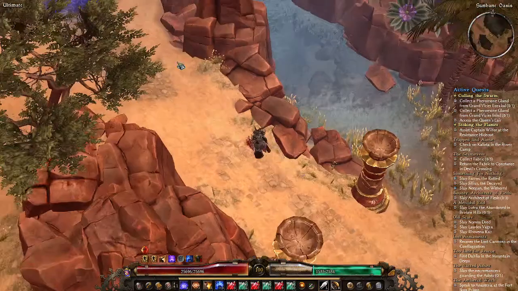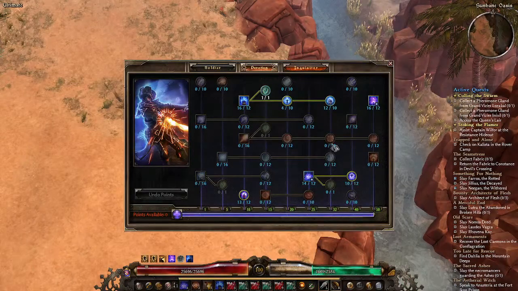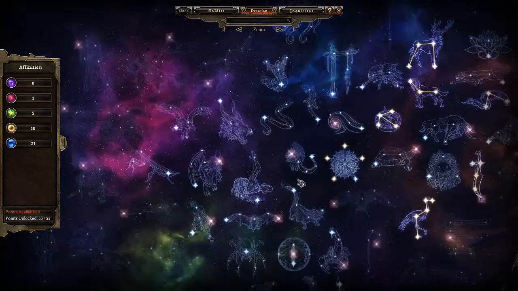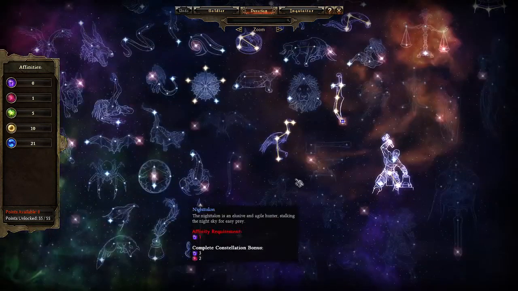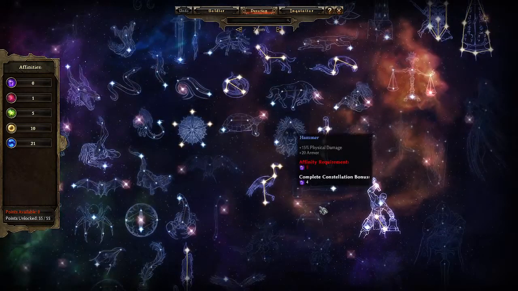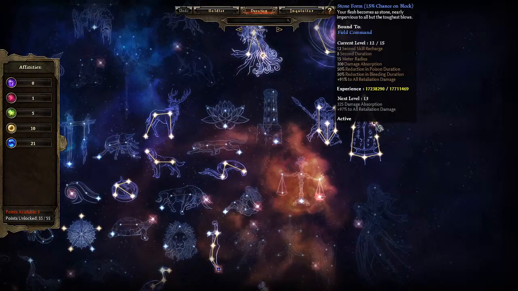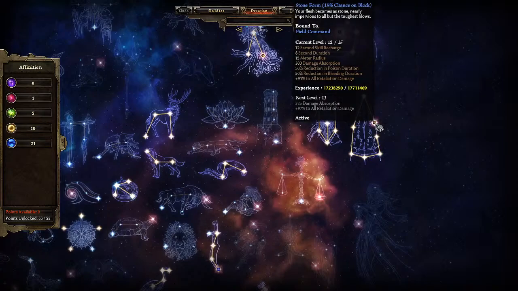That is also why on this character, I'll just check the devotion. Really, for this character, the areas that I'm focusing on most. I have a couple points in here for the Aether, but the areas where you're getting the most use of this character: Assassin's Mark, of course. You definitely want this on all physical style characters. I'm using the stone form here on field command. Look at the damage absorption. You're buffing retaliation, you're buffing your damage absorption. And then the bleed duration and poison duration reduction, that helps, right?